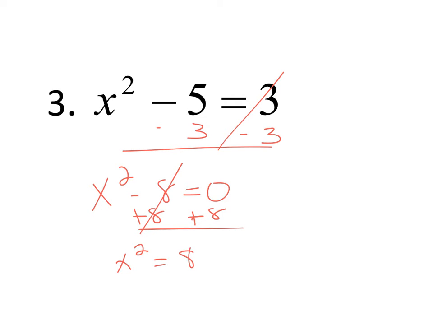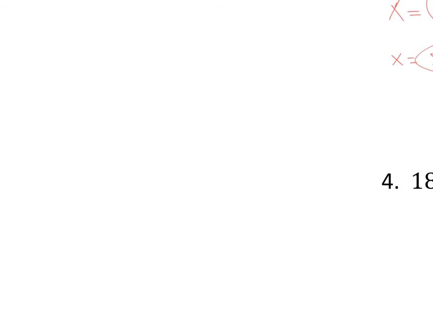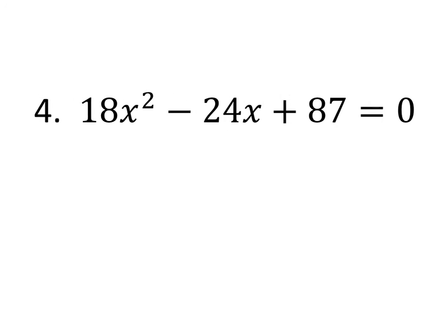Square root, you would get x equals plus or minus. Very important that you remember whenever you take a square root, you put plus or minus in. Break up 8 into 4 and 2. You're going to get 2 square root of 2. Boom. This should be a very familiar topic to you because, again, you did learn this in Algebra 1.